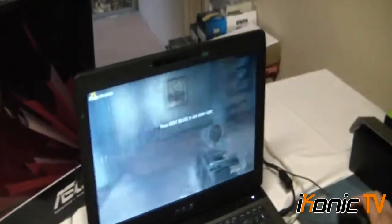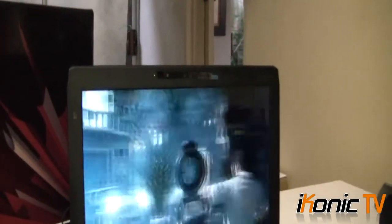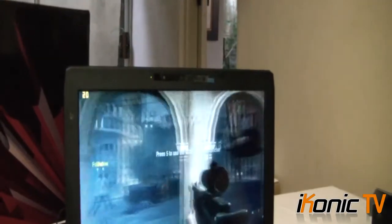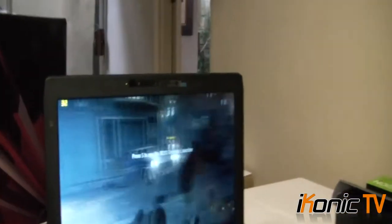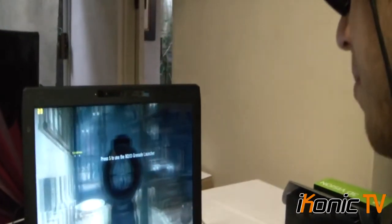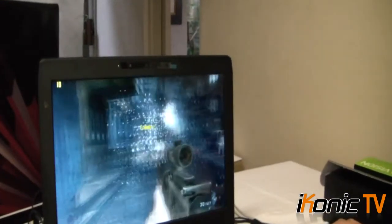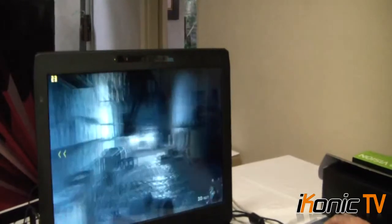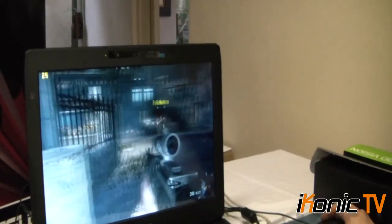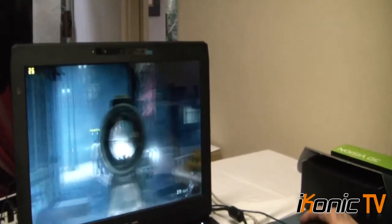So as you can see with Black Ops, it's a very intensive game and you're running at pretty much high graphics. And it does lag a bit in Black Ops. So if you want to play in 3D, like I said, maybe not get into the 3D market right now. But really, I can't emphasize enough how awesome it looks in 3D. But as you can see in the FPS there, it's getting between the 20s and 30s, which is playable, or, well, not playable, but anything over 30 or just below 30 is playable.